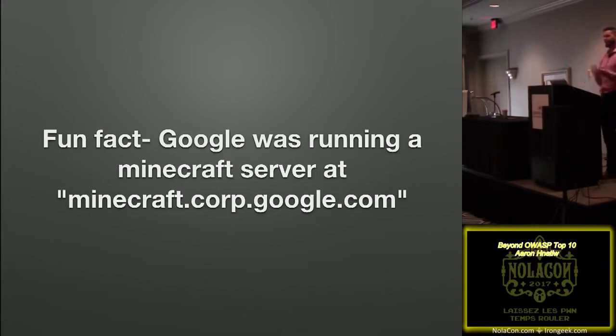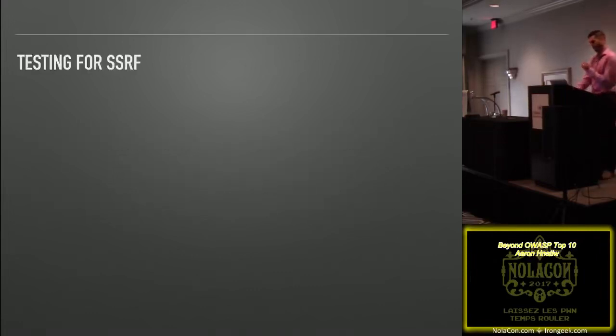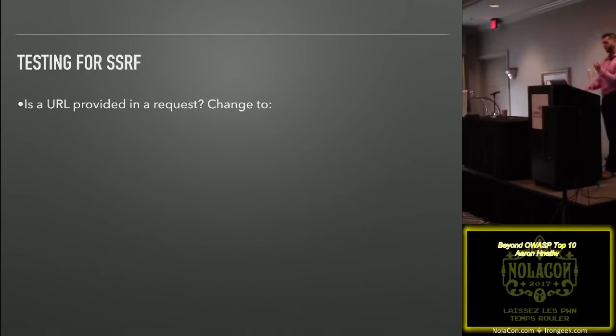So this is another instance of having an internal interface and, when you get this vulnerability, server-side request forgery, making a request, allowing it into the internal network in a way that would never have been exposed before. So it can be particularly dangerous. How do you test for it? Realistically, if you're doing requests, you're going to see a URL. If you see a URL anywhere in a request, there's a lot of fun things that you can do with it. But for this particular instance, try changing it to some other things.